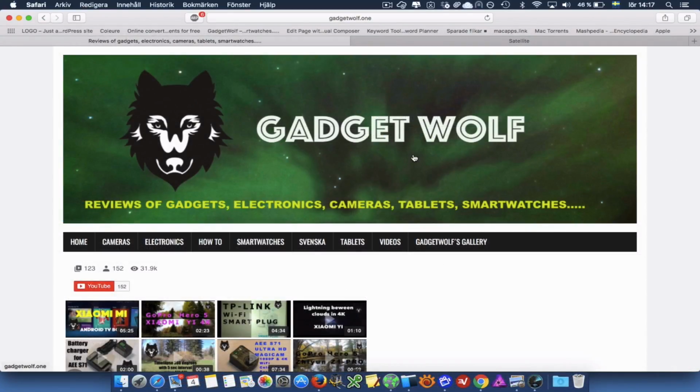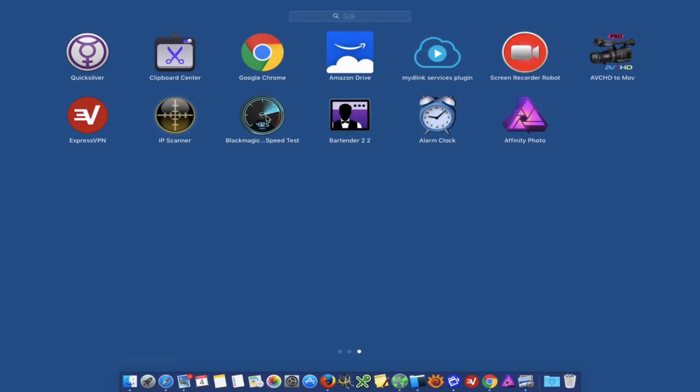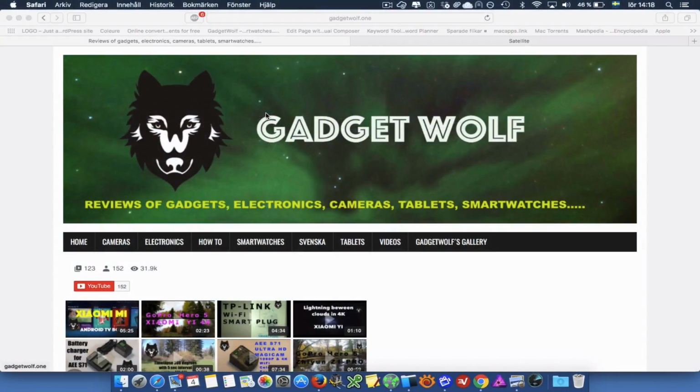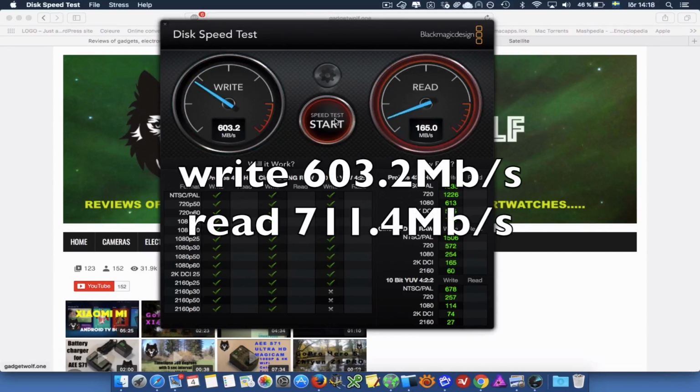Just for fun, we will see how fast the internal SSD on the Mac is. The internal SSD is 128 gigabyte and the Mac has 4 gigabyte of internal memory. So we click on the launchpad, open Blackmagic speed test, and in this case we don't have to select the target drive since nothing else is connected. So we click only on start and we can see the write speed here is pretty okay. It's over 600 megabits per second. And the read speed is pretty okay too.